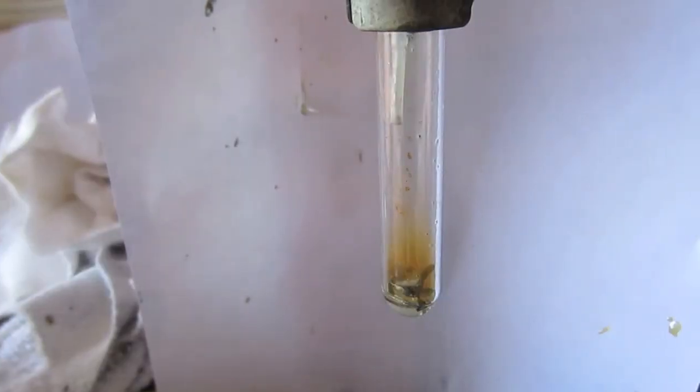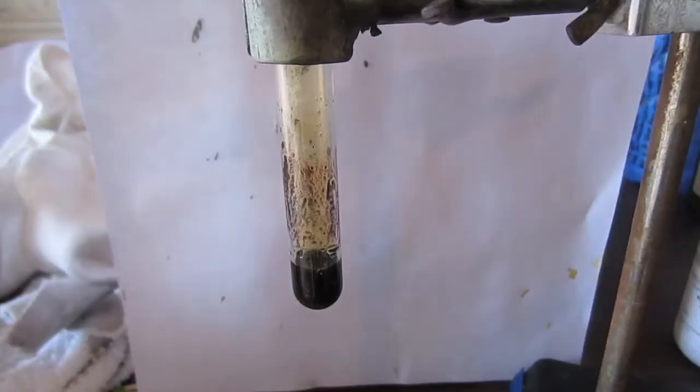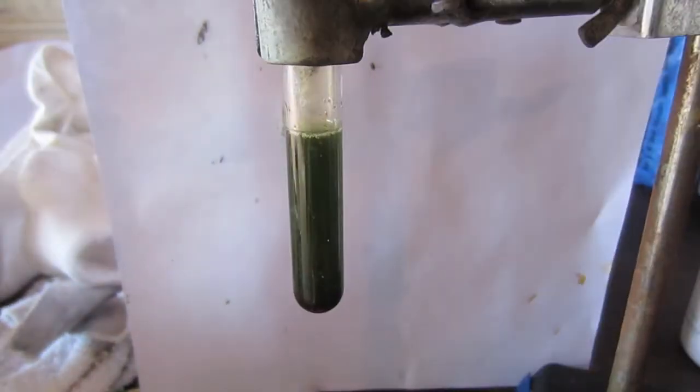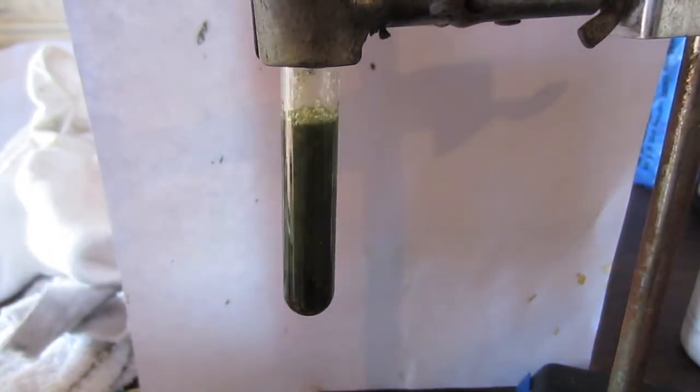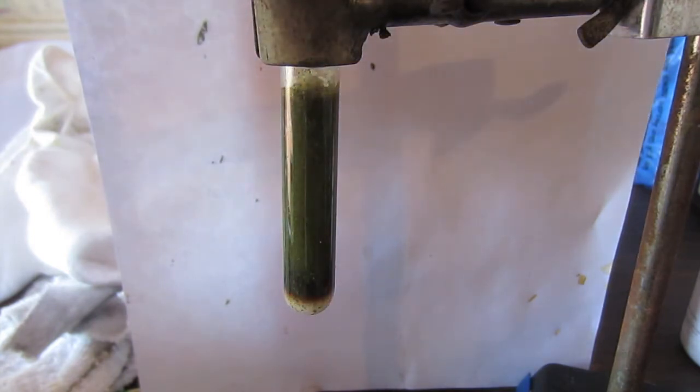Alright, now I am going to show you how to get vanadium to an even higher oxidation state, plus 5. You can start either with the blue solution of plus 4 or the green solution of plus 3. Here I am starting with the green plus 3 solution that I got just by reacting the vanadium metal with nitric acid and then diluting it without adding any other chemical. There is probably a little bit of plus 4, but it is mostly plus 3.